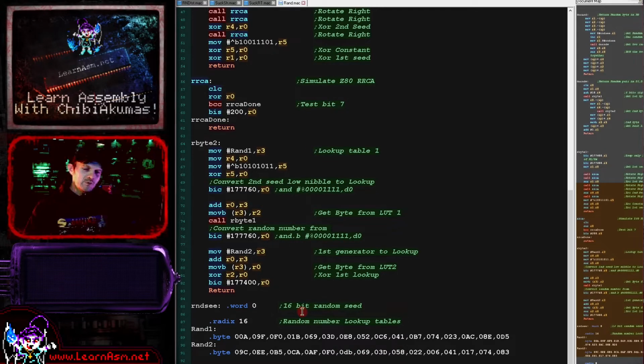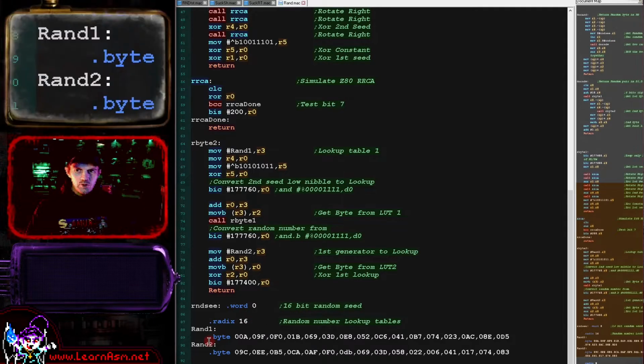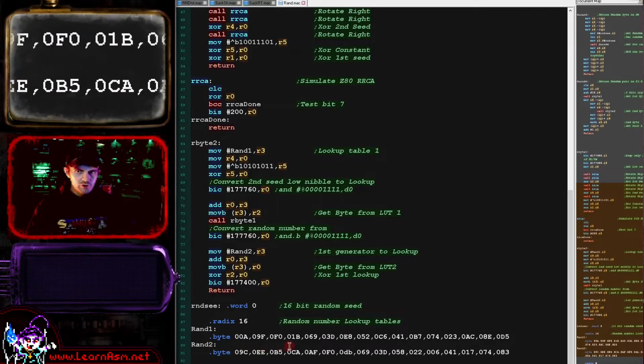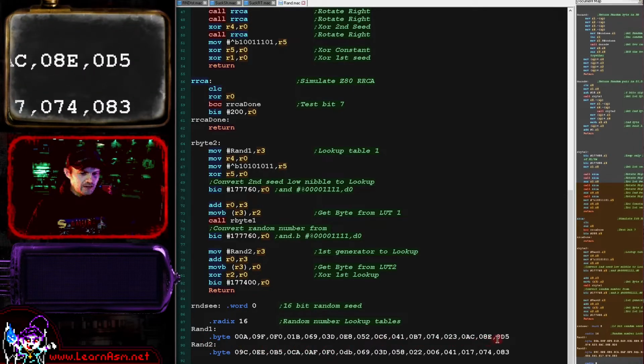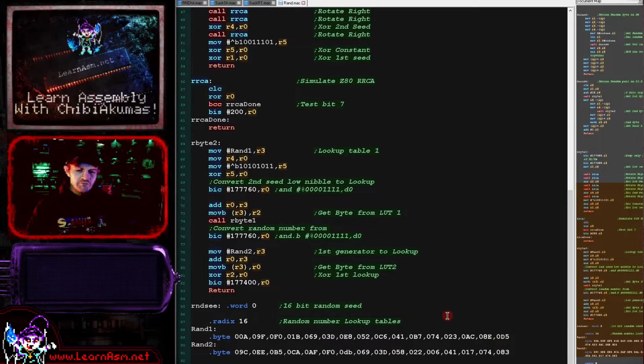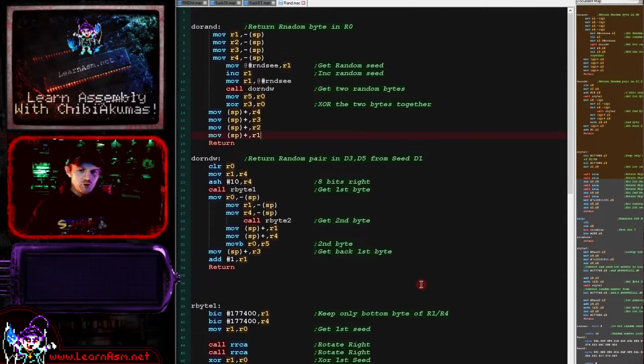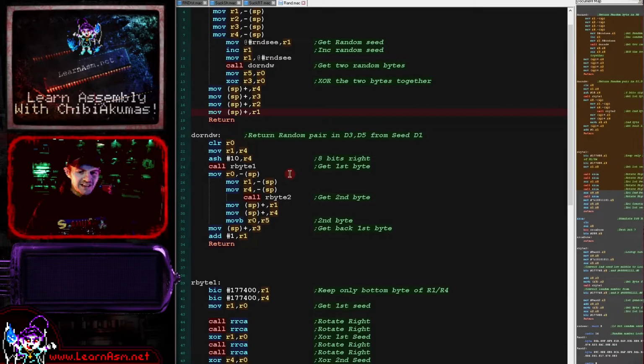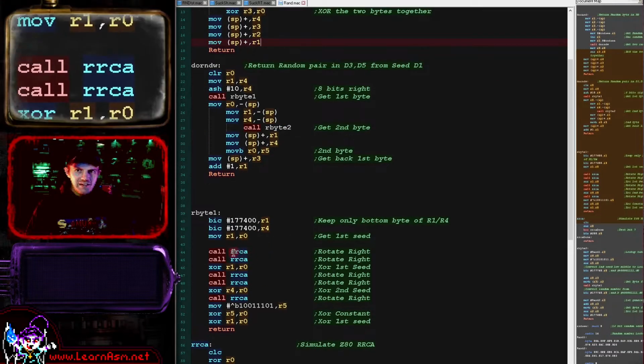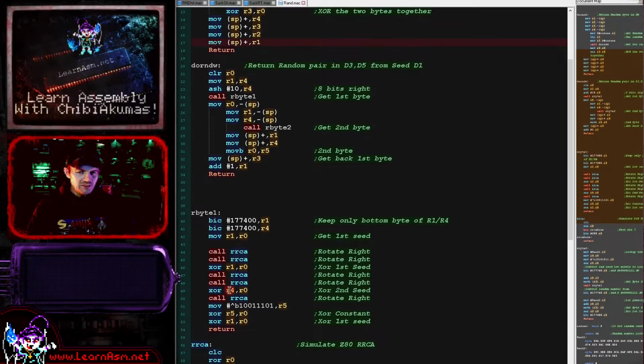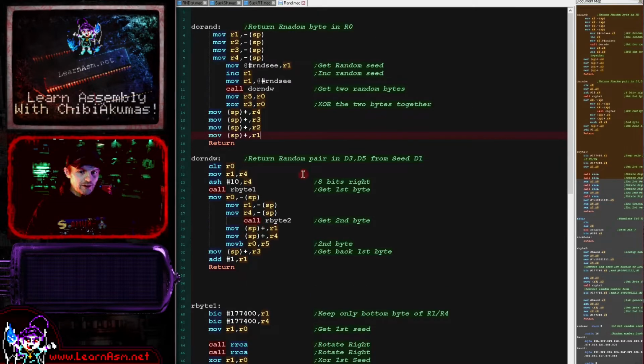So the random number generator basically produces 2 bytes in 2 separate ways. If you were using 16-bit numbers, you would use these as 2 separate parts. If you are using 8-bit numbers, these two are XORed together to create the final byte. As part of the random number generator, we are using 2 random number tables. They are 16 bytes each. Here are the bytes, and as I say, these are the same on every system. So that's how we produce one of the bytes. The other byte is made up just by repeated rotations and XORing the 2 random seed bytes together.